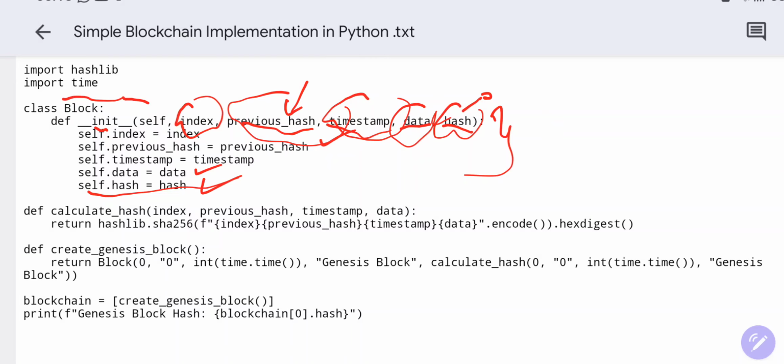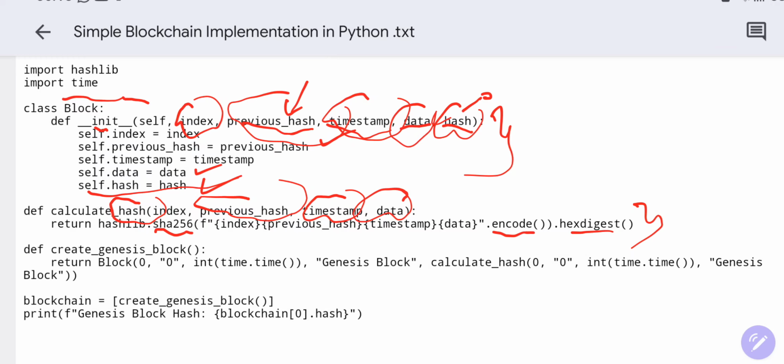Next, def calculate_hash, you can see here index, previous_hash, timestamp, data, return hashlib.sha256 of index, previous_hash, timestamp, data, dot encode, hexdigest.